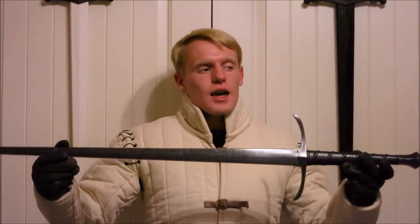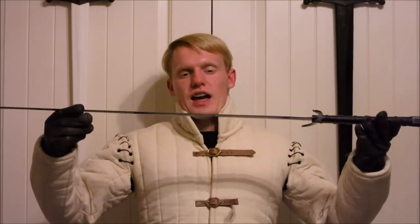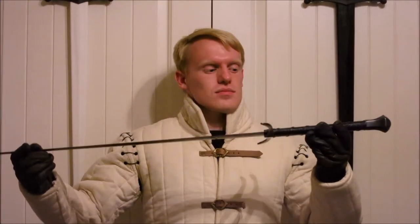Now to talk about some specifics about this sword, it is an Oakeshott type XVa, which you can distinguish by the long, tapered blade with the flattened diamond cross section, and the hilt, which has enough room to fit 3 hands on it. Though I don't think any of us have 3 hands. Though if you did, you could surely use all 3 on this sword.